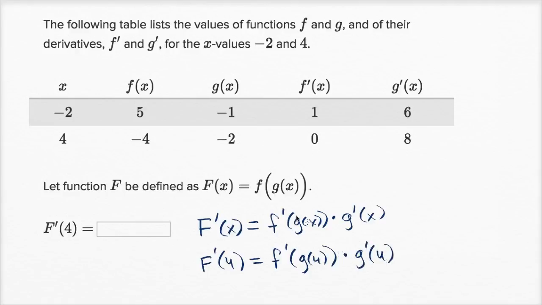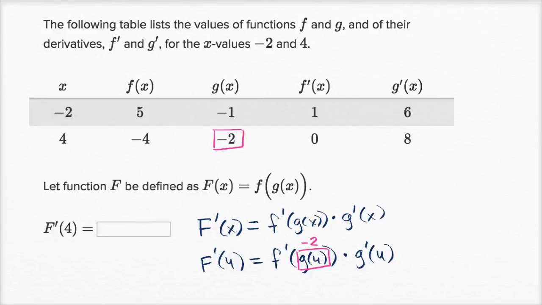Now, how do we figure this out? They haven't given us explicitly the values of the functions for all x's, but they've given it to us at some interesting points. So the first thing you might want to figure out is, what is g of 4 going to be? Well, they tell us when x is equal to 4, g of 4 is -2. This tells us that the value that g of x takes on when x is equal to 4 is -2. So this right over here is -2, and so this first part is f prime of -2.